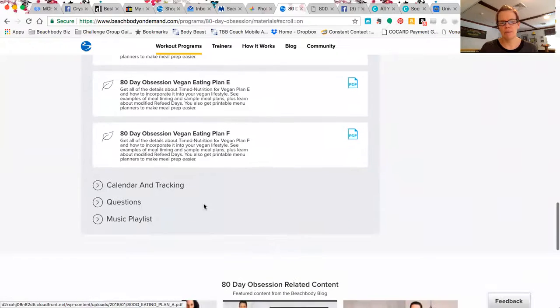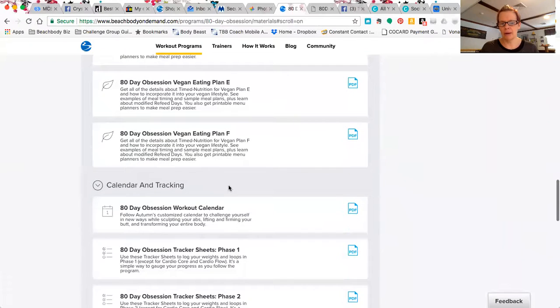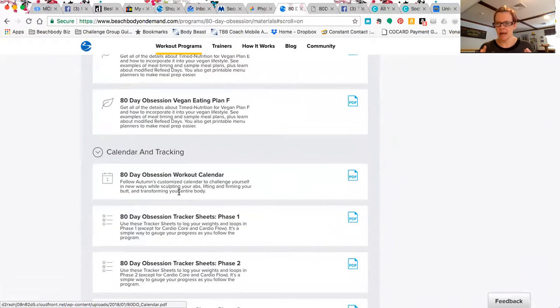Scrolling down a little bit more, you'll get your workout calendar. So again, every workout program comes with its own calendar that you can print out and follow day by day. Specifically, if you're following a program, there's reasons why day one and day two and day three and day four. And so I highly recommend following the workout calendar. Plus, it's just no guesswork, right? You don't have to worry about putting it together yourself. You just follow what it says.